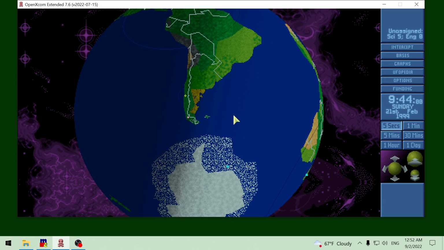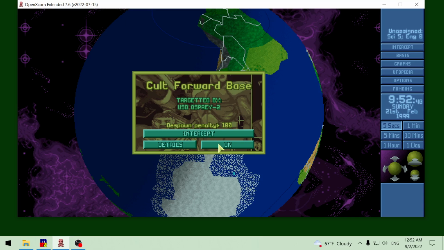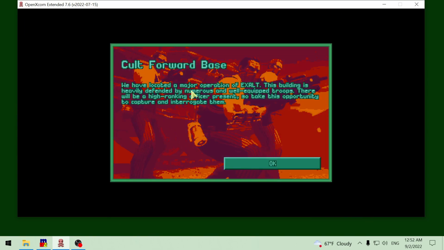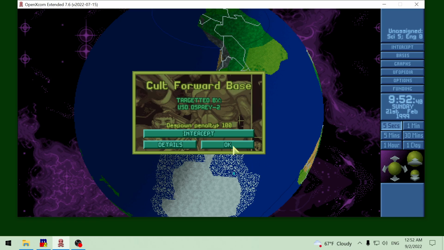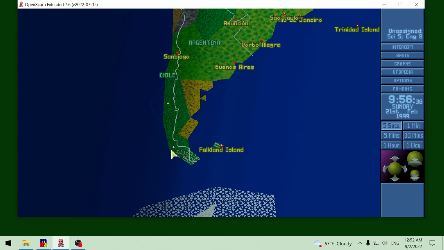This is Open Xcom X-Files, 21st of February 1999. I decided to record the cult forward base. This is Exalt. I have such similar missions on video, but in this one I will use my newly acquired buggy.